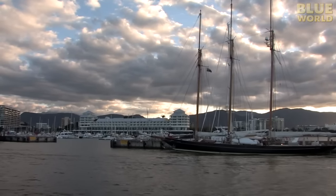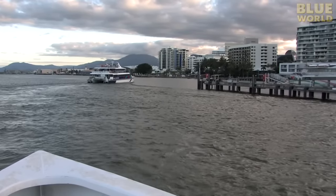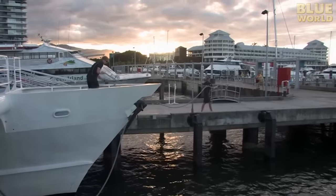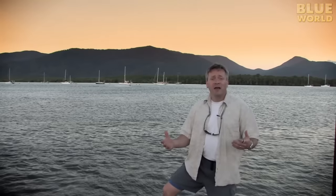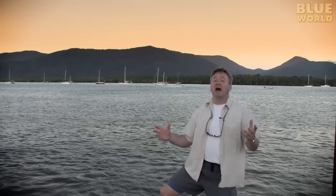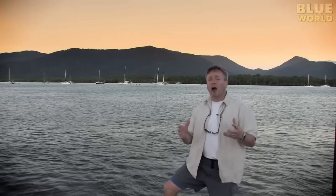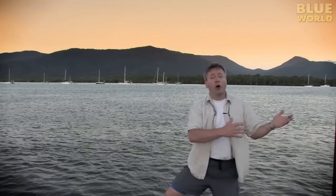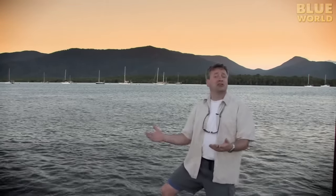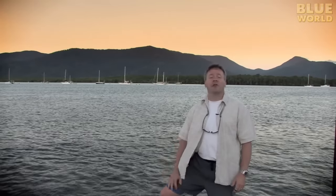It's amazing how many things I did in one day on the reef. Well, I finally did it. I got to see the Great Barrier Reef. And I discovered that of all the reefs I've visited, and let me tell you, that's a lot of reefs, the Great Barrier Reef is probably the most accessible for everybody from certified divers all the way to people that don't even like to swim. There's something for every age and experience level out here on the Barrier Reef.